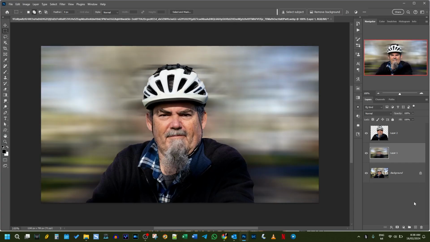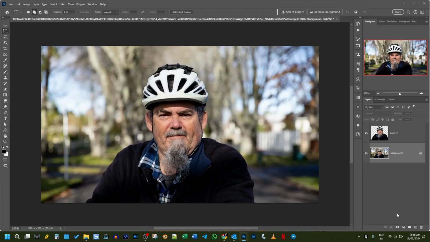Alright, so the way to fix that is you've got your background layer and you've got your subject layer. Make sure your subject layer is the active one. Control click on your subject layer, then hide it.